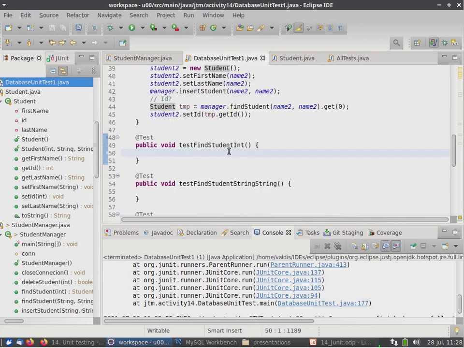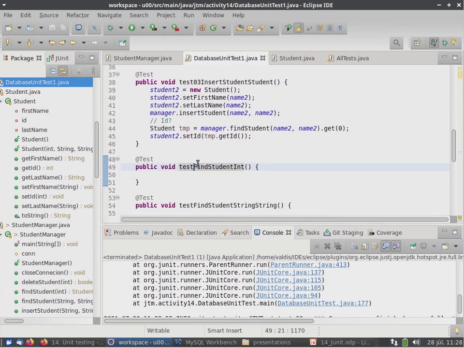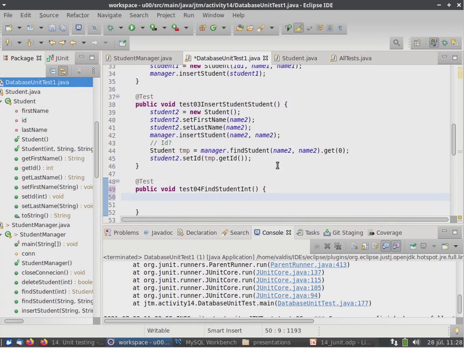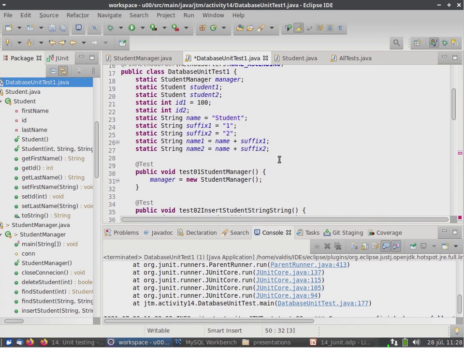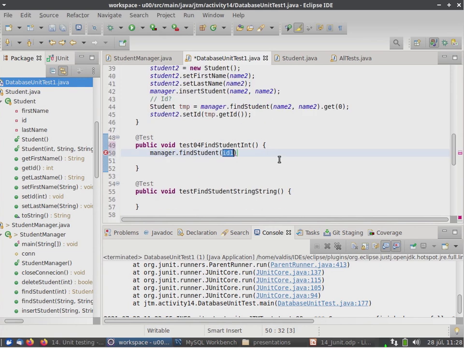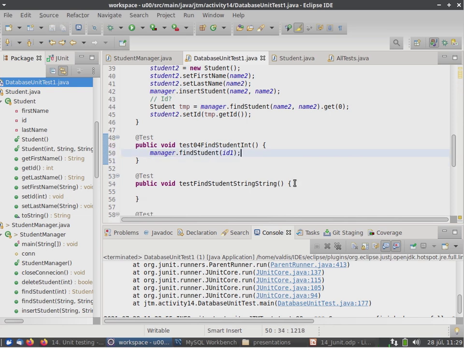And now, after create, we can do read operations for this CRUD. So this will be test 04. We do like find by, let's say ID 1. And here, to check how it works without any assertion, it's just very stupid. Here we just get coverage, but okay, I will do assertions after that.